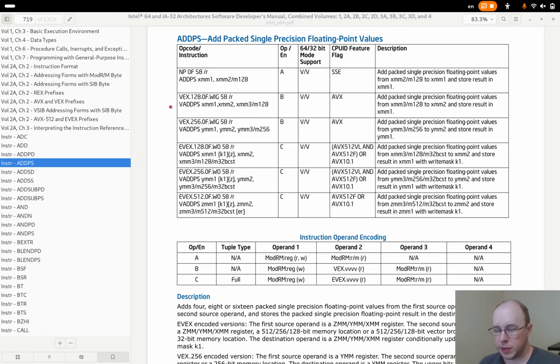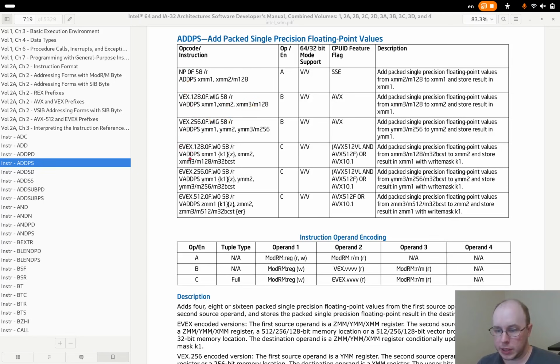If you wanted one of these two with the extra operand, you would use a VEX prefix. This is telling you what the length bit should be set to. This is telling you what the opcode map bits should be set to. WIG means that it ignores the W bit, and then you follow that with the opcode, and then again the ModRM. The ModRM selects the RM field and the register field. And then this additional operand here is just selected as the VVVV field in the VEX prefix.